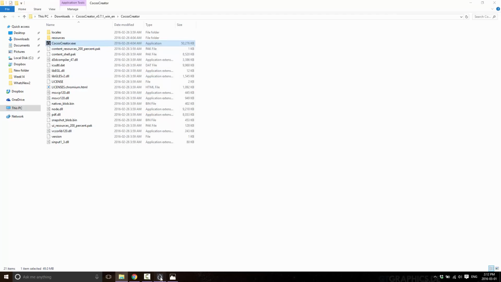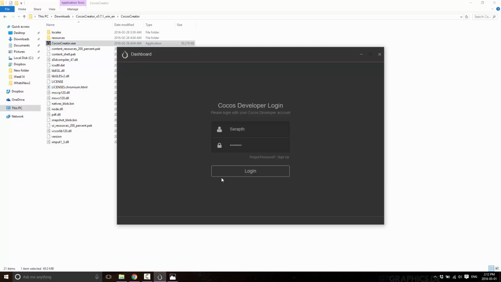So, first time you come in, it's going to ask you for your Cocos developer login. Now, sadly, I don't actually know where this comes from because I already had one. But I believe I've only ever signed up for using the forum. So I think it's the same login as the forum. Regardless, I've signed up for this ages ago, and I don't get spammed by them. So don't worry about giving them your email address or anything like that. But you do have to give a login. There is no cost or anything involved in this. So just go ahead and log in.